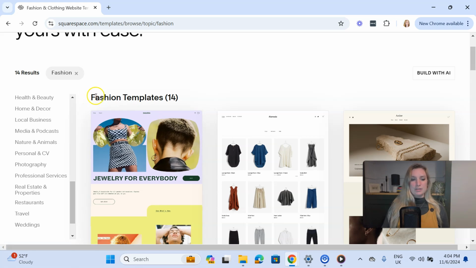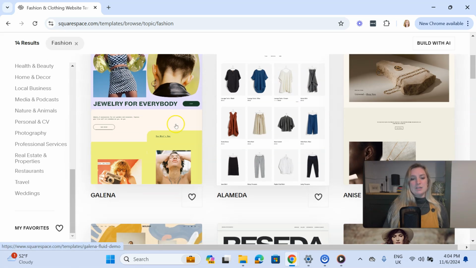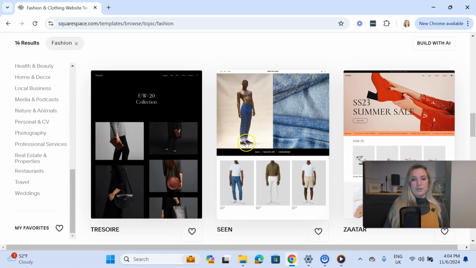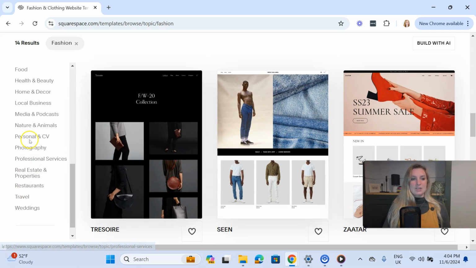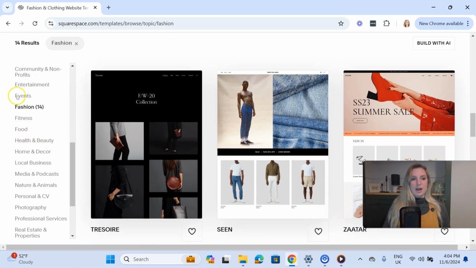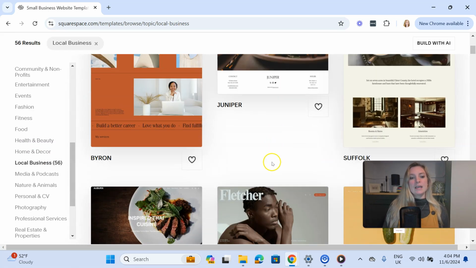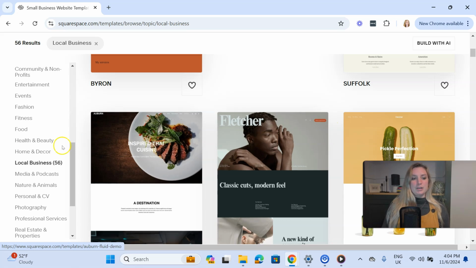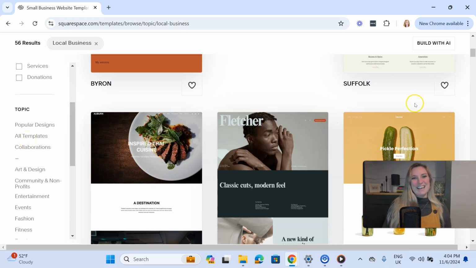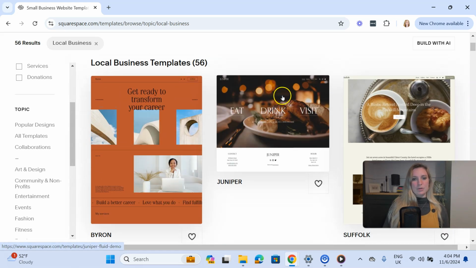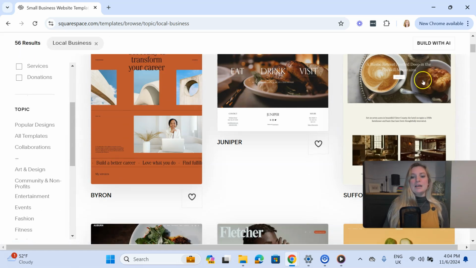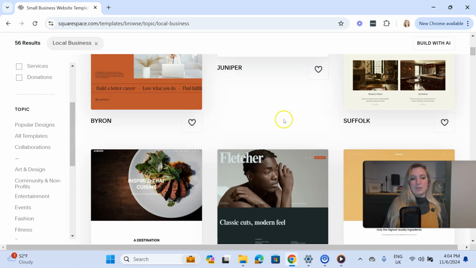For example, you know, if you're interested in fashion, there's 14 here to choose from, but if you don't love any of them, you can actually explore other templates in order to find something that you like. Don't let it limit you basically. But obviously the demo content is a really helpful way to picture what your site looks like, and they do all have different layouts to start with.